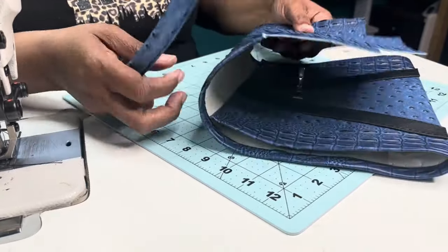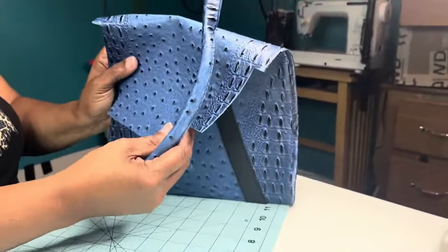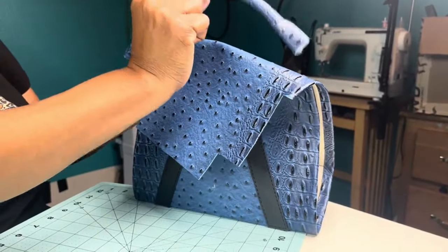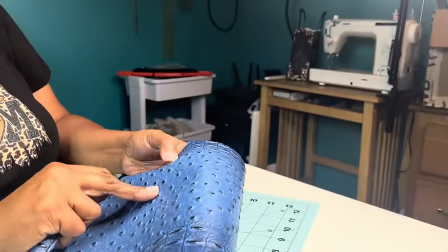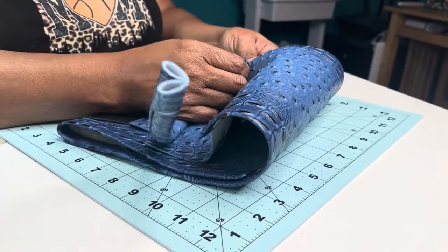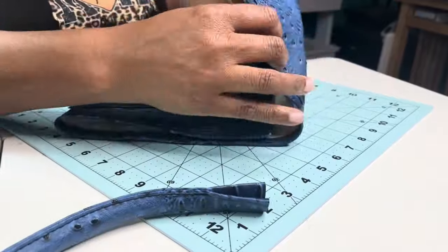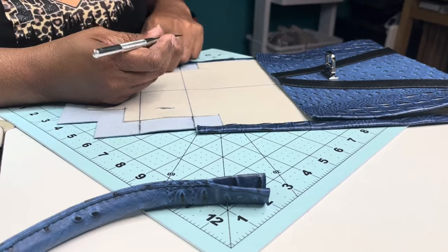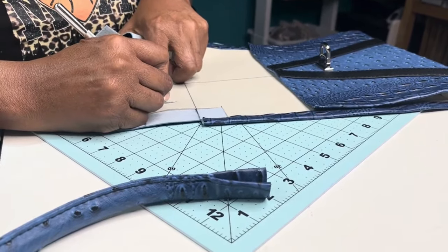Okay, so from the front, remember, this is going to be the way our bag looks. So I want this part of my roll handle. Flat handle really doesn't matter, but the roll handle, I want the seam toward the back of the bag. So I'm just going to slide this side in here. And if I didn't cut wide enough on this, I probably have to cut it. Yeah. I didn't go wide enough. So let me just go a little bit wider. I get too nervous and I don't want to go too wide. So sometimes I don't go wide enough.